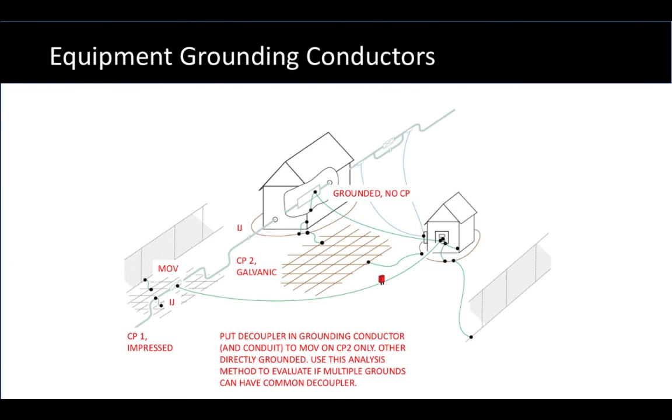Now, I've shown the decoupler here graphically just out in the middle of the grounding conductor, but one wouldn't really do this. You would either locate it at the disconnect panel on the building, or you would locate it out at the motor-operated valve. Is there any advantage one way or the other? On the face of it, you'd say no. In both cases, the decoupler is in series in the grounding conductor properly, and it would be a true statement.